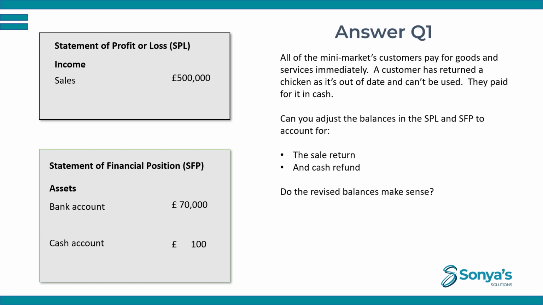The business has recorded that it sold £500,000 worth of goods so far. This needs to be reduced by £5 for the item that has been returned. The business is holding £100 cash. The customer is refunded using the method in which they paid. The cash balance will reduce to £95. Later in your studies, you'll learn that these little transactions are actually grouped together and recorded in bulk, usually at the end of the day, rather than one at a time.